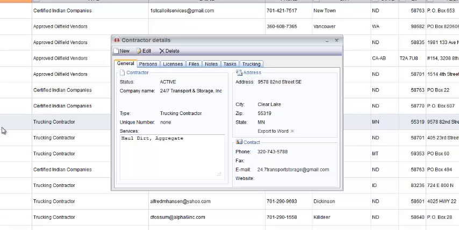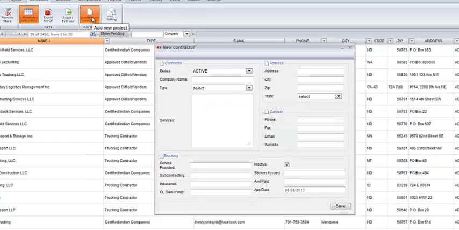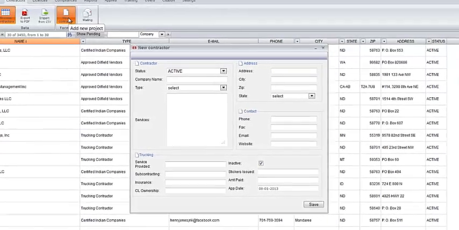It's really important at this juncture that you get as much information as conceivably possible, because a database is only as strong or as functional as the information that's been put into the system. So as you go to create a new contractor, you can see all of the fields that are available to fill in to start the very first part of the process.